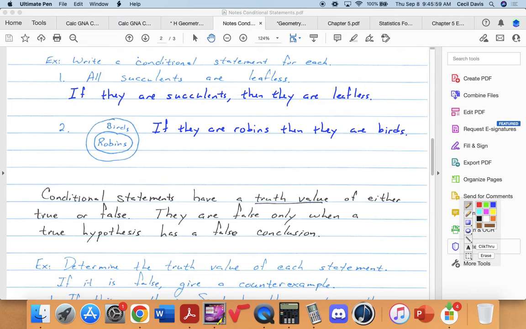Okay? So if I make that statement, the only way that it's false is if I win the lottery, I have to fulfill the hypothesis, but then I have to back out on my deal to give you each $1,000. By the way, this is never going to happen because mathematicians know the odds. They don't play the lottery.